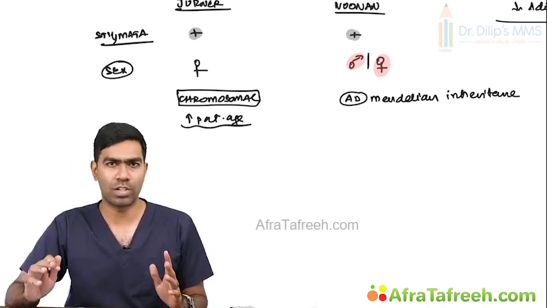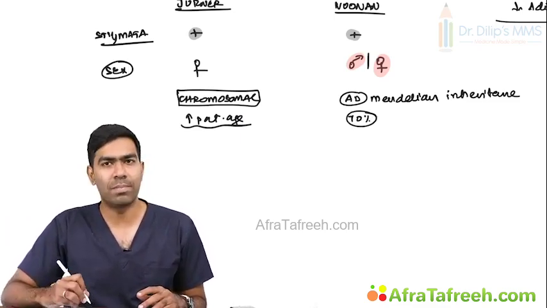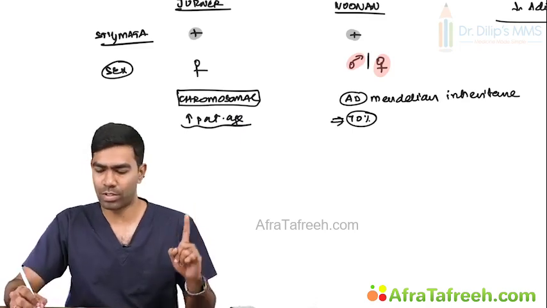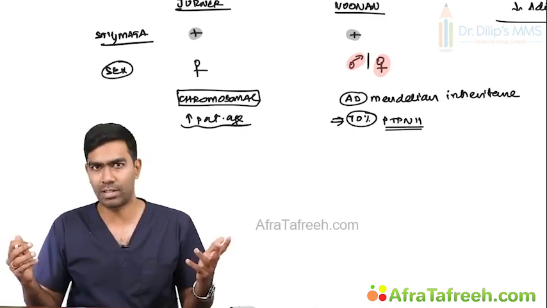Many different types of Noonan syndrome have been postulated, but almost 70% of the cases will have type 1 Noonan syndrome, which is due to PTPN11 mutations. And many things act through this tyrosine kinase, like epidermal growth factor. A lot of pathophysiology is involved. But anyway, this PTPN11 mutation is the reason for developing Noonan syndrome in almost 70% of the cases, especially type 1, which is the most common.